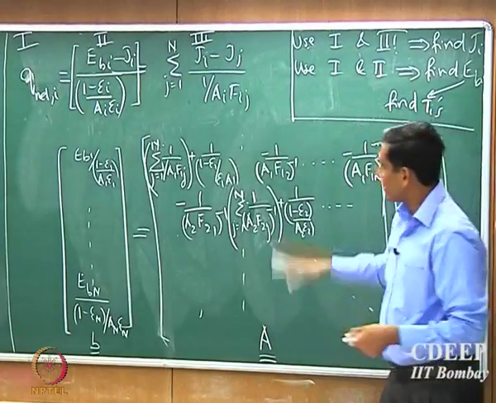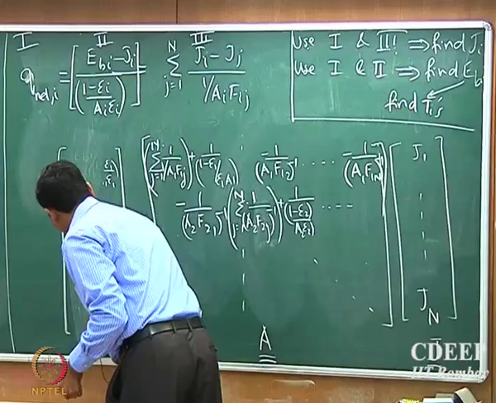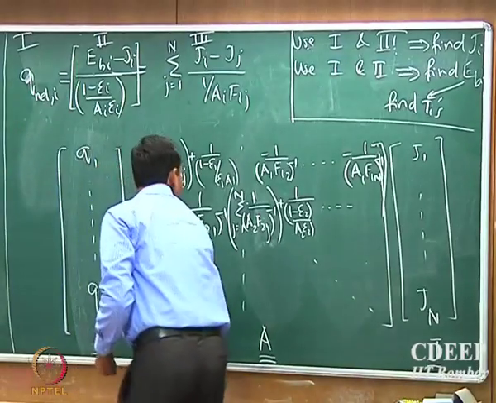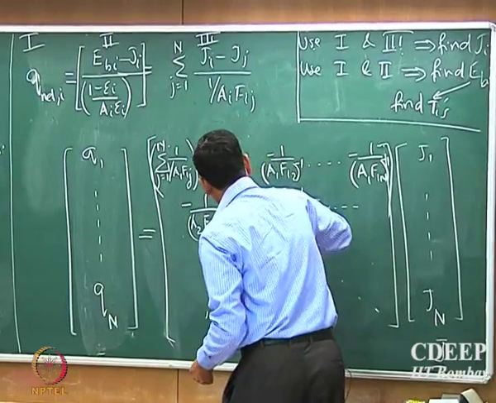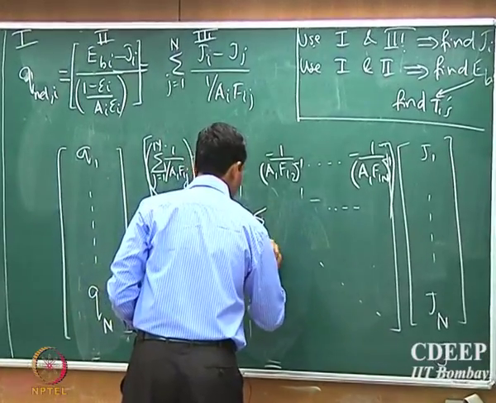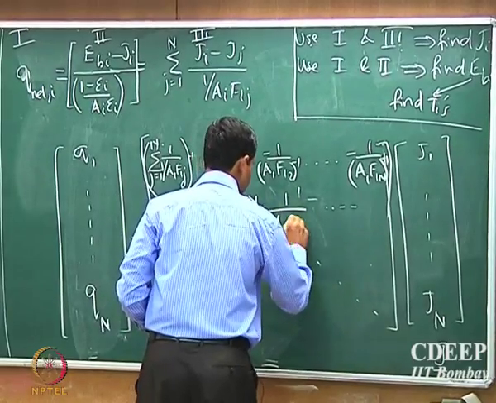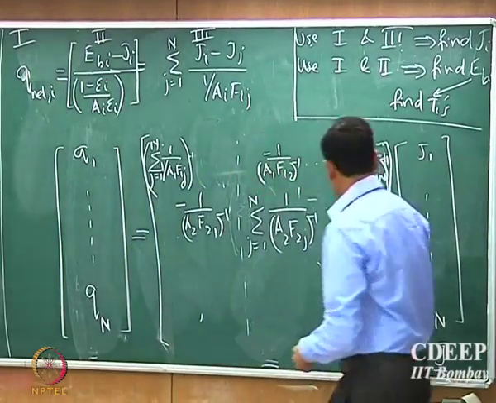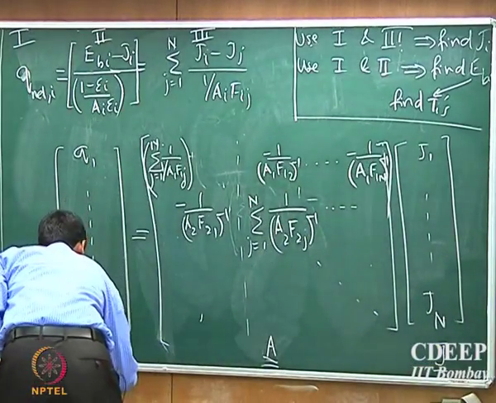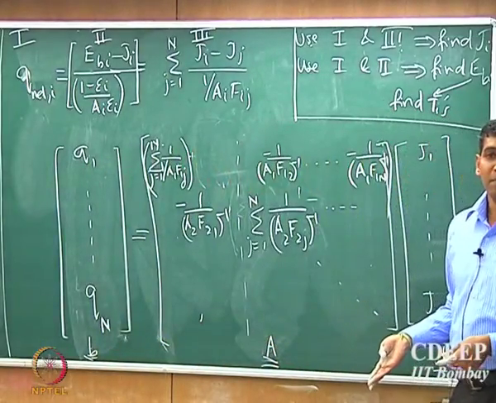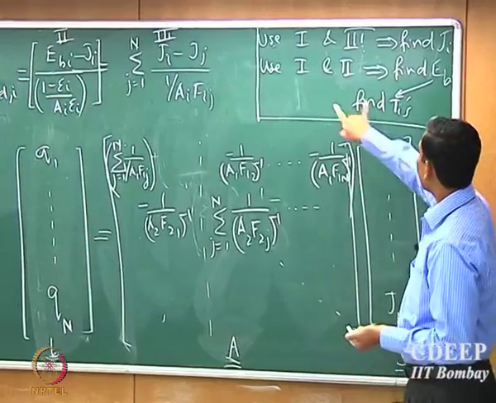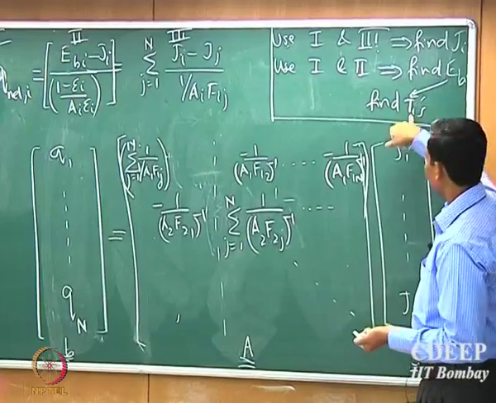That's it. So the algorithm is very simple. It's still the same framework, except that the elements inside the matrix are going to be different. So that's going to be Q1 and Qn, and the diagonal elements will not have this additional summation term. So this will be sum j equal to 1 to n, 1 by A2 F2j inverse, etc., and you just complete the matrix. Again it's A and this is the B vector. So solving this matrix vector problem will give you the total emission from all the surfaces if Qnet i is known, and then equating 1 and 2, you will be able to find Ebi for every surface, and from that you can find out the temperatures.